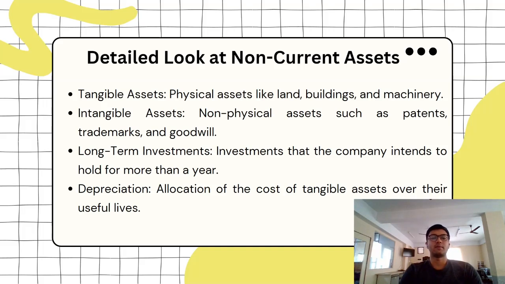So depreciation means allocation of the cost of tangible assets over their useful life. Imagine an example, like the one I gave you in the previous video, that you bought some kind of machine for 10 lakh rupees, and you think that the machine is going to go obsolete in 10 years. So you'll be deducting 10,000 rupees per year, and that will be the depreciation that is again deducted from the non-current assets.